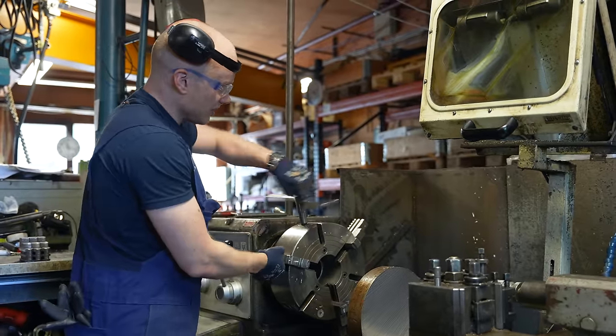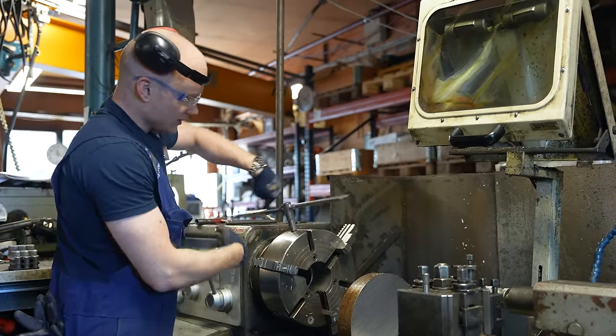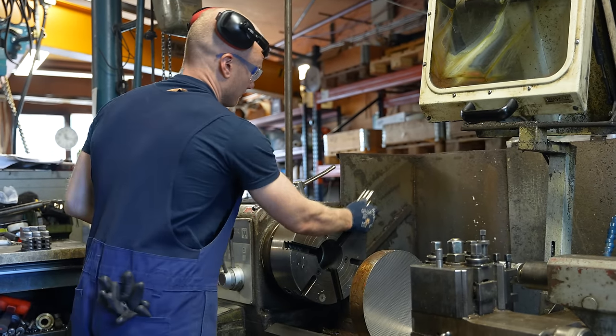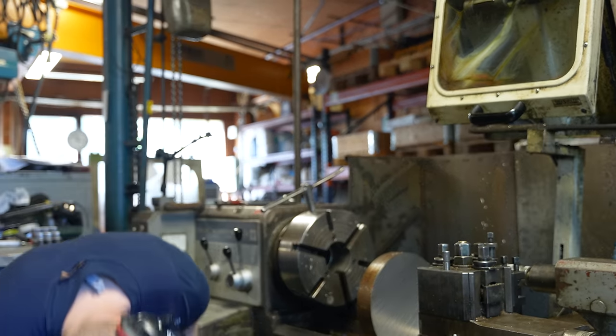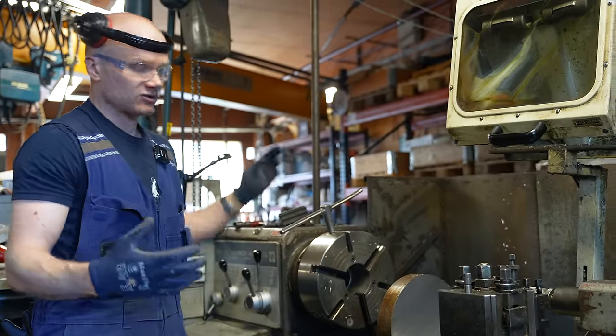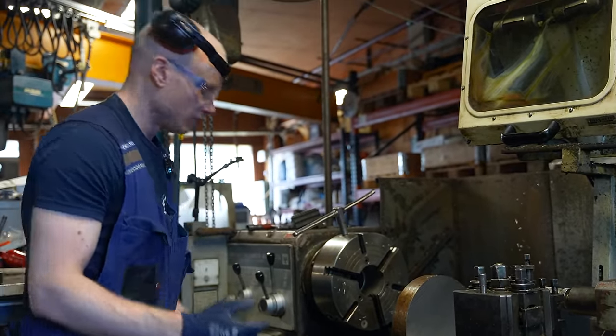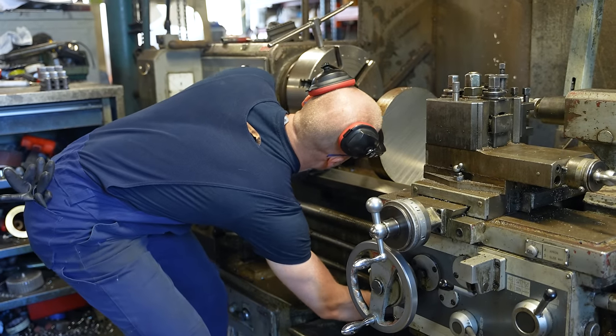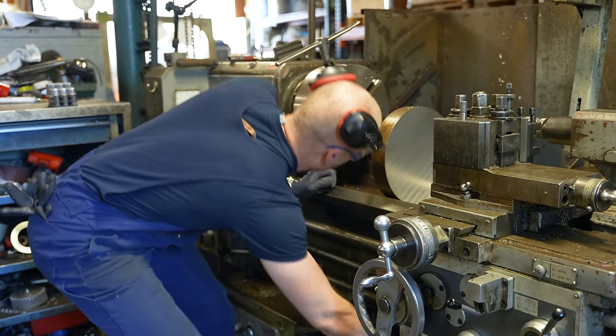For example, the chuck here, you can see that it's really easy to spin. And with our larger machines, changing the jaws on the chuck or anything is always a lot more work than with this machine. Where did it go? It's there. Come on. Yes.